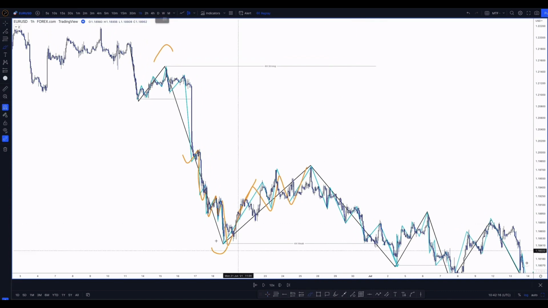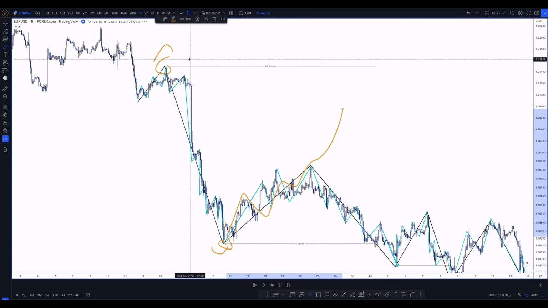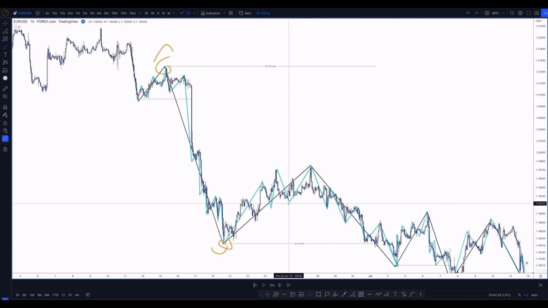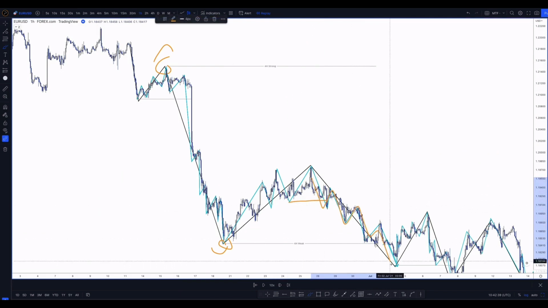So when you're within here, and then let me delete some of these orange lines, and the 1 hour chart, so in this case our lower time frame shifts bullish, we now know we're playing this swing pullback here. Okay, we know this is our 4-hour strong high, this is our 4-hour weak low, so although we can play the pullback, we don't expect it to go any higher than that strong swing high. And as soon as the lower time frame shifts bearish, what can we do? We can then follow those lower highs to then target that low.